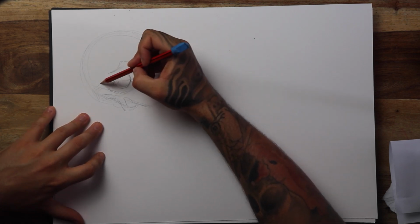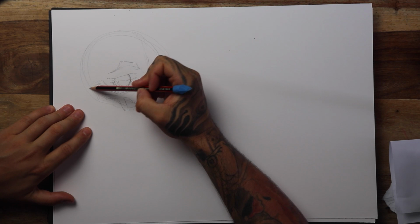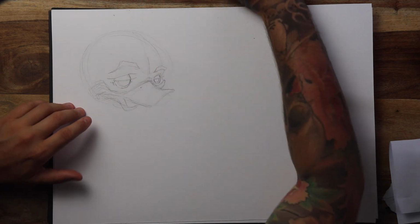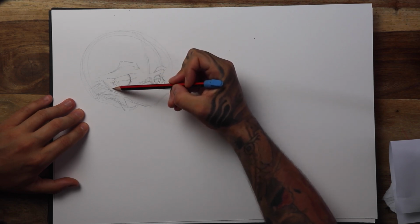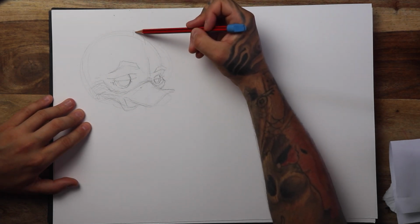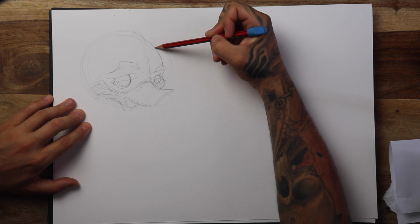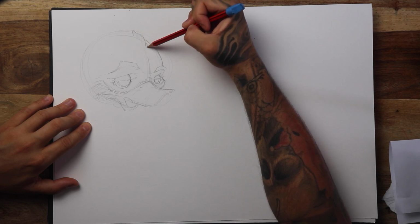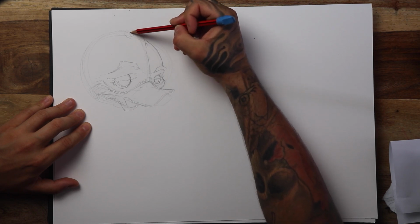And he's slowly coming together. Here on the back of the mouth, like we did here with the more folds, I'm going to add more folds here. Gives a bit more realism to it, that the skin's moving with the mouth. Like so. Now we did put a circle in place as the initial shape. So from here, let's just stick to the circle to keep it a bit simpler. I'm just following the circle around. And where a duck obviously has feathers, I'm just going to do a few feathers coming from the centre line. So obviously where that centre line came in, following that, just so he's got more of a unique style or hairstyle to him.